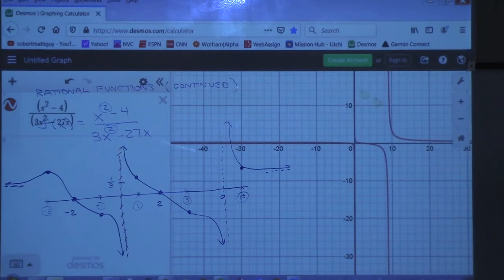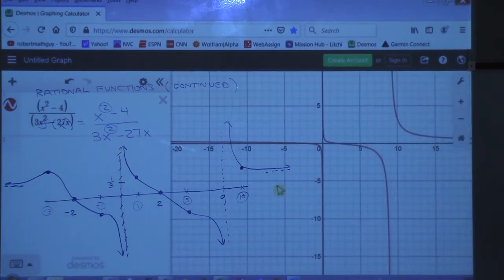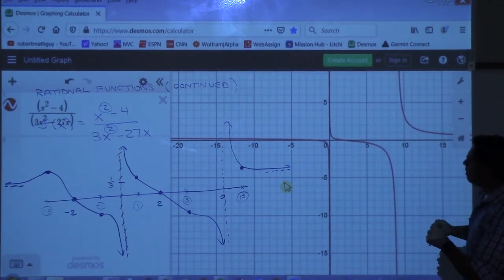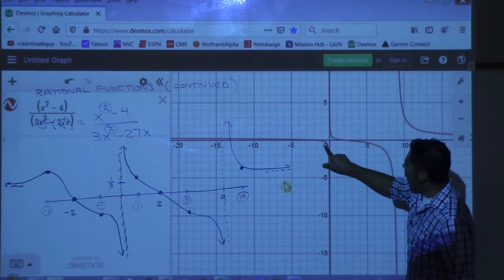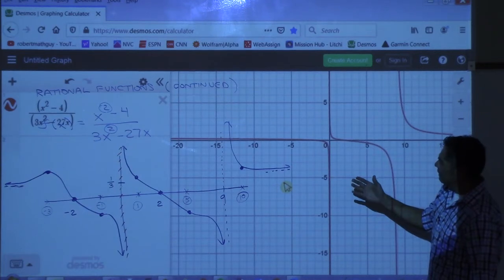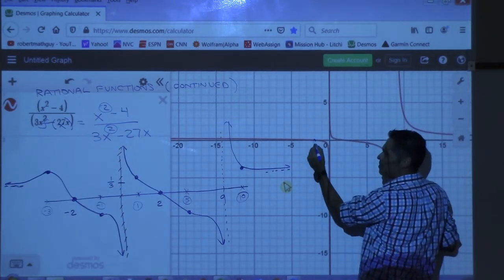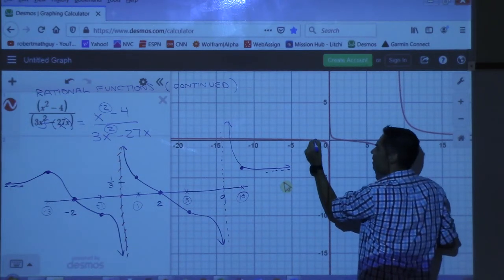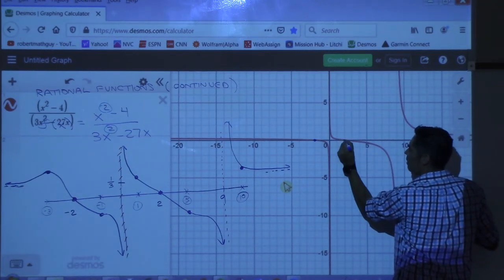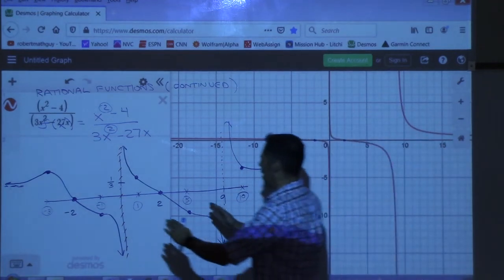Maybe I'll zoom in just a little bit. All right, so it's hard to see it on the computer, but can you tell where this graph cuts through the x-axis? Can you see the x-intercept? -2, it's actually right there. It's hard to see from the graph, isn't it? You could argue that it might be somewhere in here, right? But there's an x-intercept. Another x-intercept looks like here, right? At 2. Okay, and those are the only x-intercepts we have. That matches up with what we have.